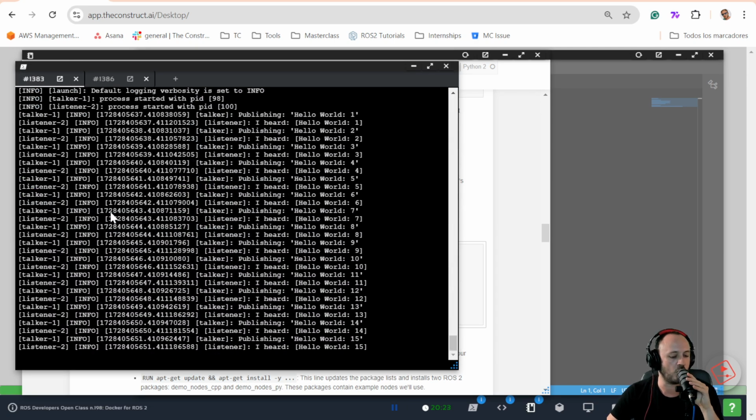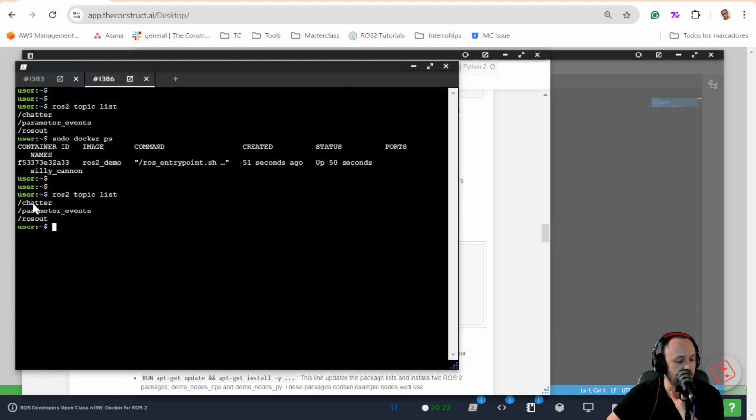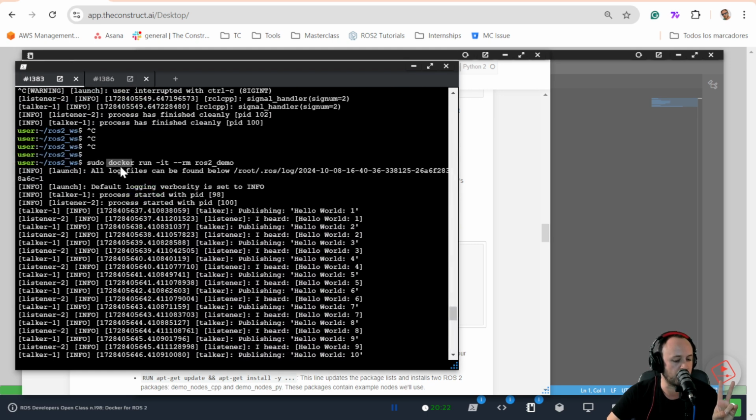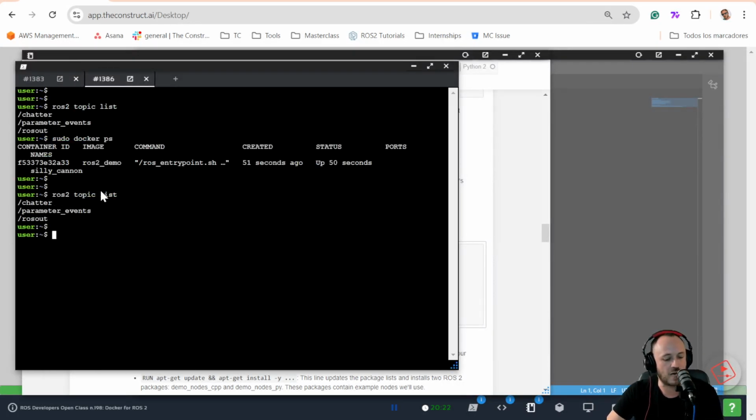Well, this is because of how ROS2 communication works by default. This is a little bit more complex, so I'm not going to get into too much detail. But let's say that by default, ROS2 uses multicast communication. Because this container and this terminal are in the same network, and ROS2 by default uses multicasting, I can see this topic from outside the container.